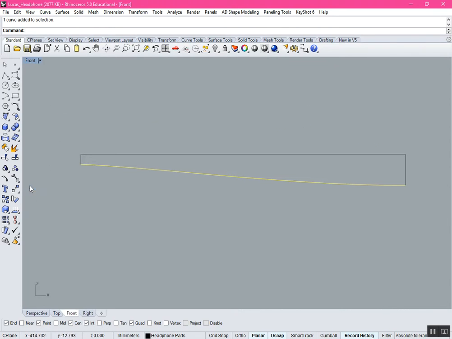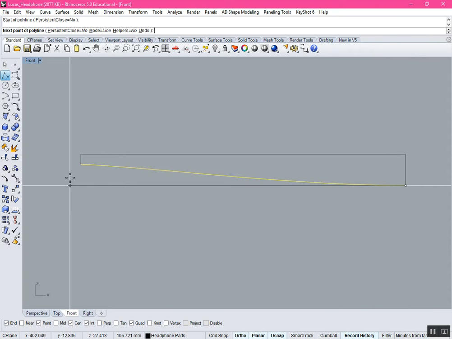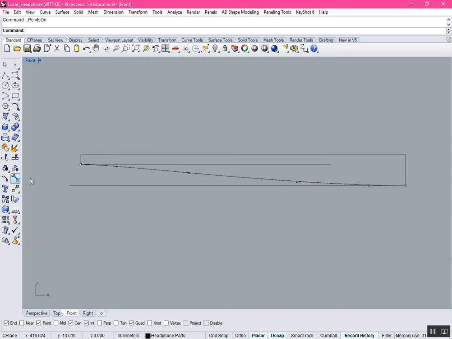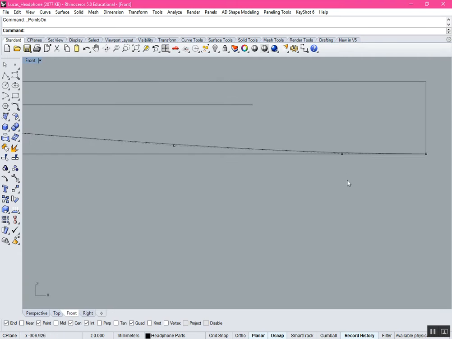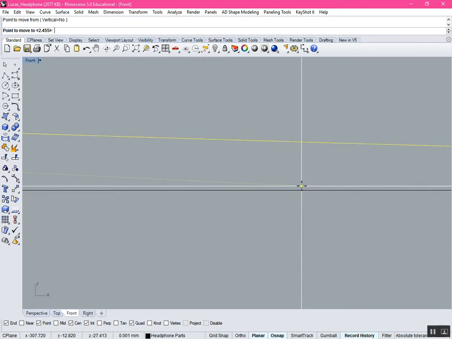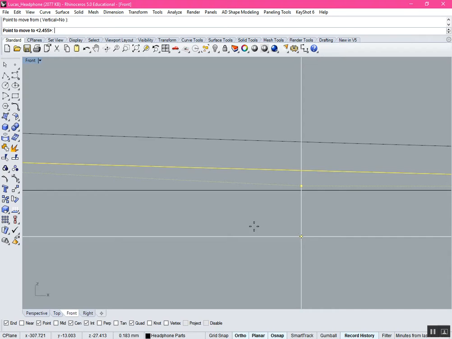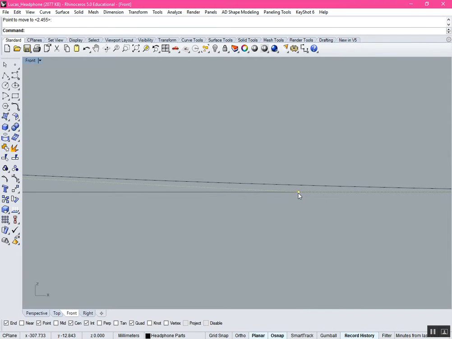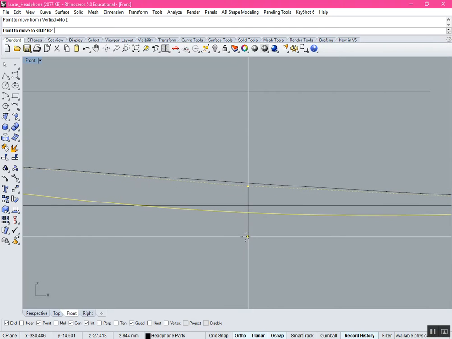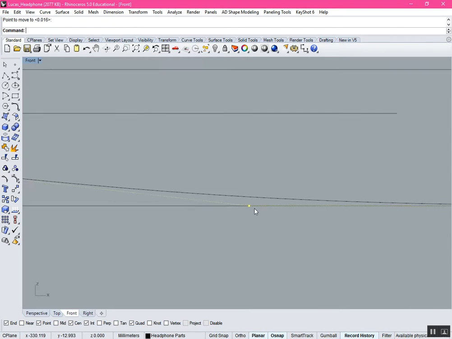And that top piece should be, yep, so I'm going to draw a line going this way and a line going this way. Turn those control points on. It's not dead on, so there would be a pinch if we did something. It'd be so minor, but it'd be there. So I'm going to make sure it's right on that line. I'll go ahead and do the same thing here. Make sure it's right on that line.